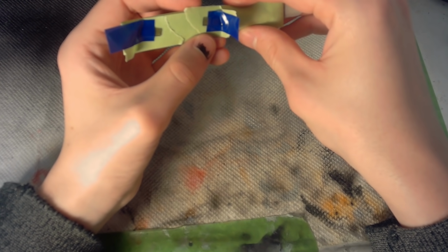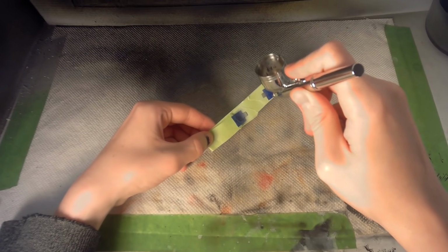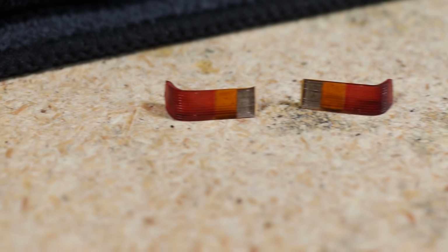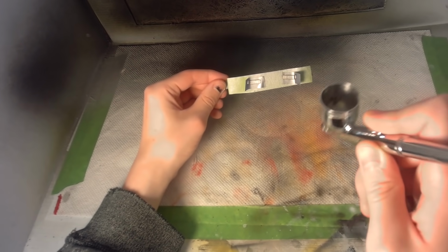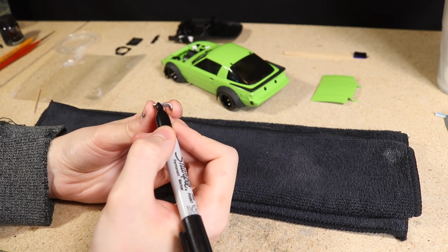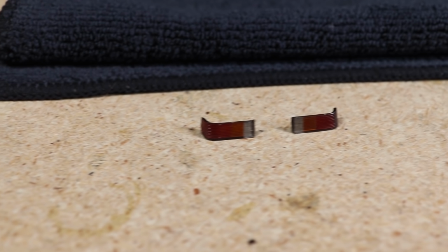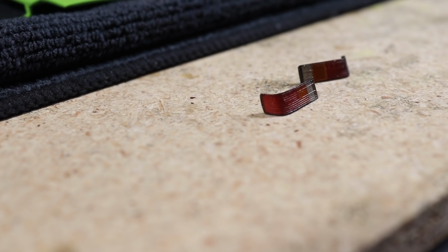I'm using the same process to paint the taillights as I have in the past. I start by painting the white, then the clear orange, and then clear red, masking off other sections as necessary. So far, so good. Next, I backed everything with silver and went around the outside with a black Sharpie marker. The finished result looks great, especially with the light tint that I applied earlier.